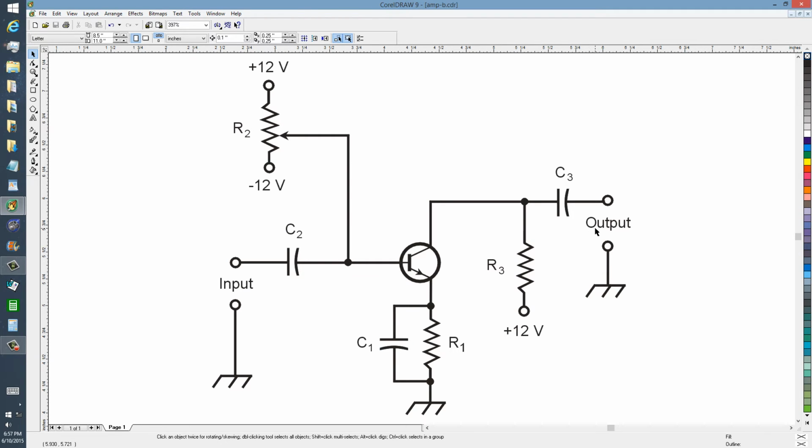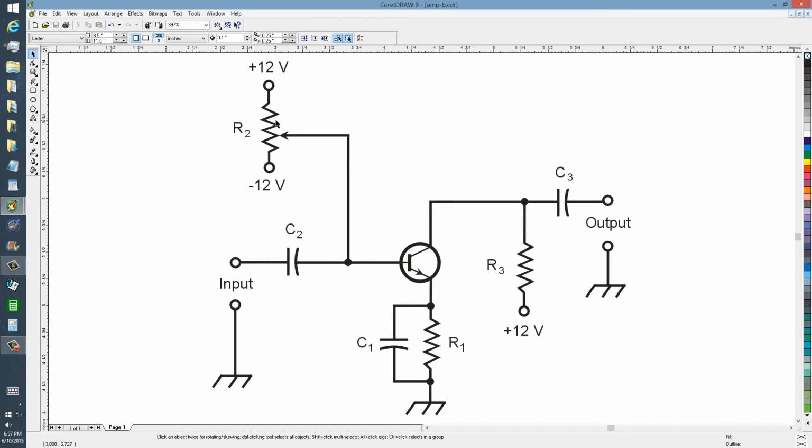But what would be interesting to try would be to build an amplifier like this, put a 500 Hertz sine wave audio tone here, and an oscilloscope here, and watch the waveform on the oscilloscope as we adjust this potentiometer. A sine wave somewhere middle top for Class A, then the part of the sine wave would get flattened and cut off, then half of it would get cut off, then most of it would get cut off. That would be Class C, half of it getting cut off, Class B.